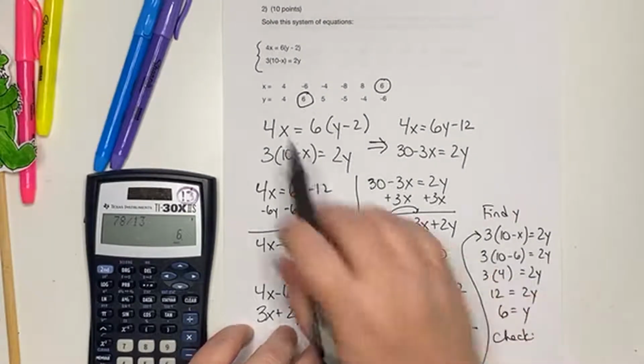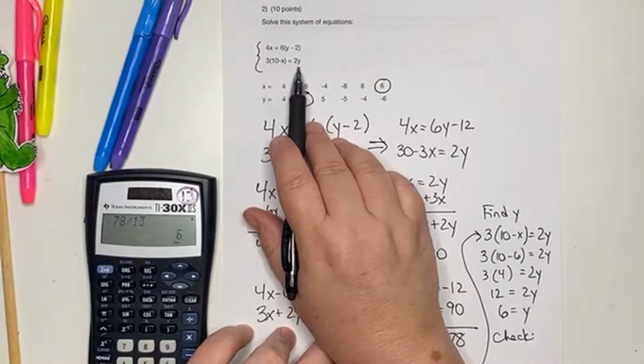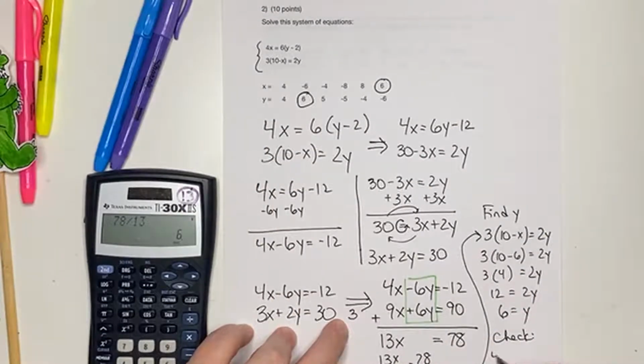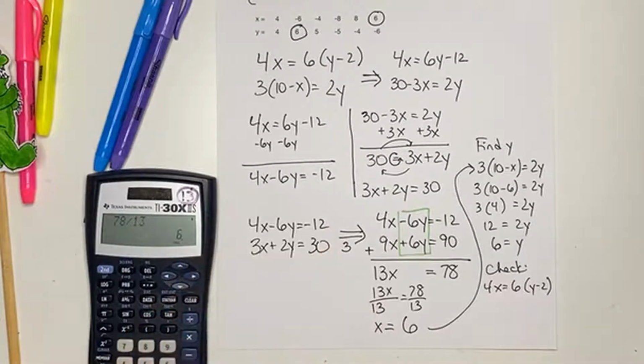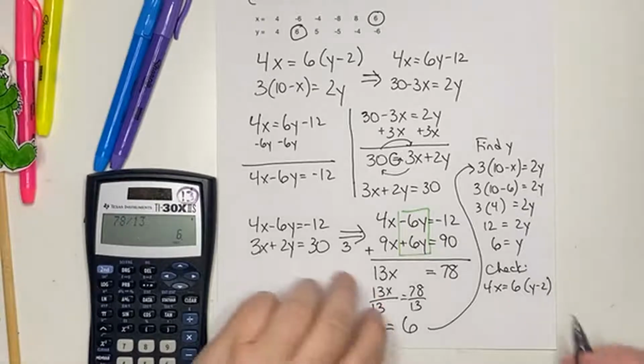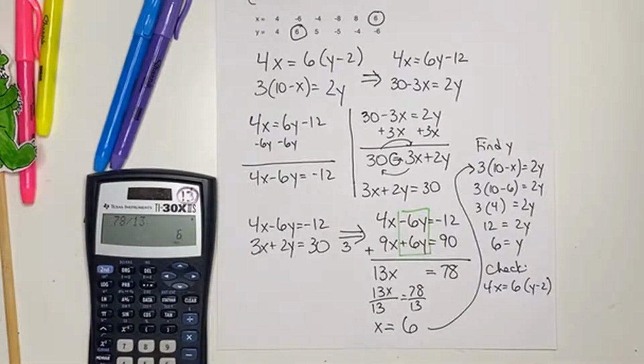I have just used the second equation to find y, so I'm going to use the top equation to check. Again, you don't have to do this. I personally do it because it makes me feel better. It takes me 1 or 2 minutes, and then I either know that I got it right or I got it really wrong, but I got it wrong with all of my convictions, you know? If you're gonna be wrong, be wrong all the way.